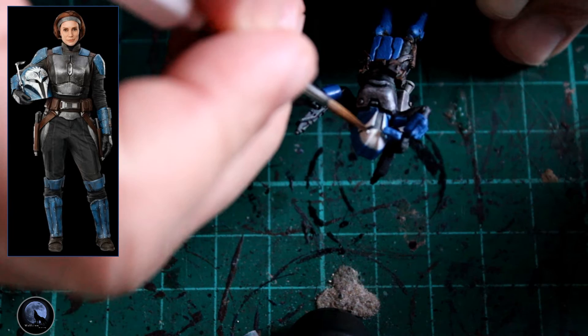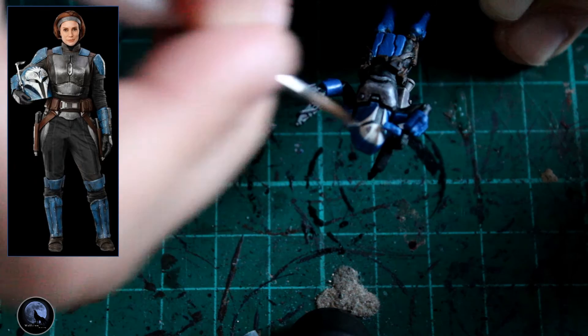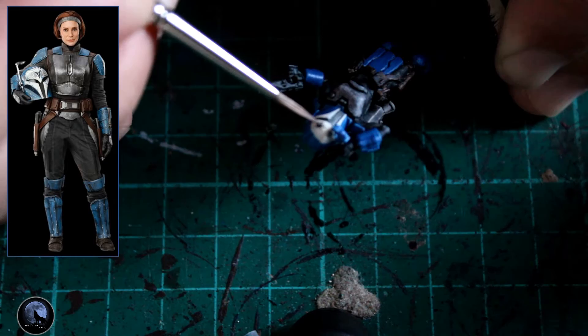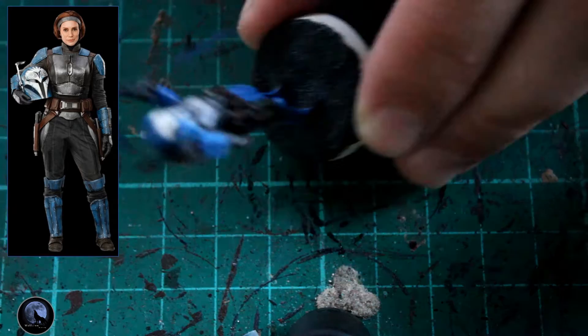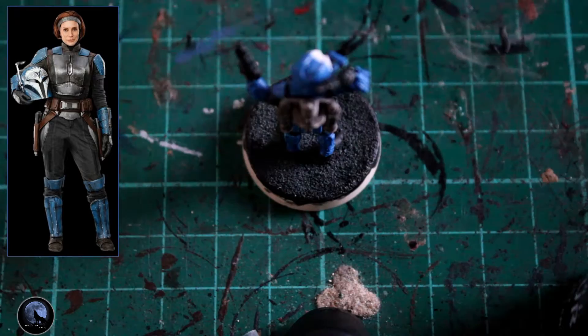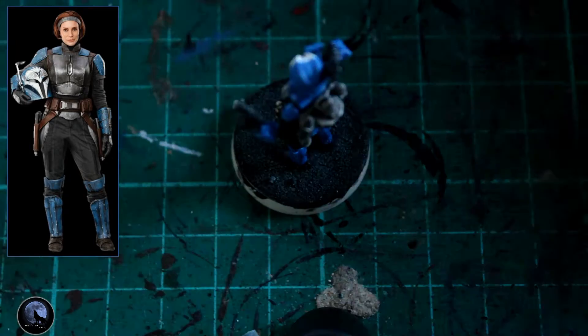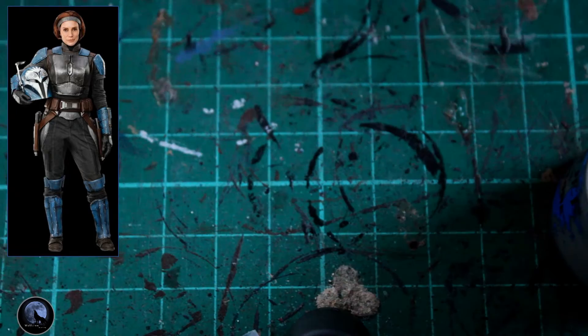We're going to grab a little bit of grey paint called Dawnstone — any grey will do — just to get that grey effect. She's got two shapes that look like L-eyes just above her visor, and all we're doing is drawing two circles, because from three feet away on the table it'll look absolutely fantastic with some detailing on. You don't have to go mad trying to get the exact detail. There's also a black V-shape — like a bird shape — just in the centre above the visor, and we're doing that with a little bit of Contrast Black Templar.